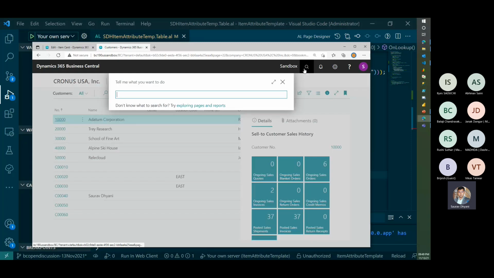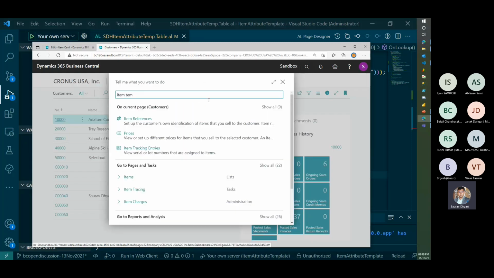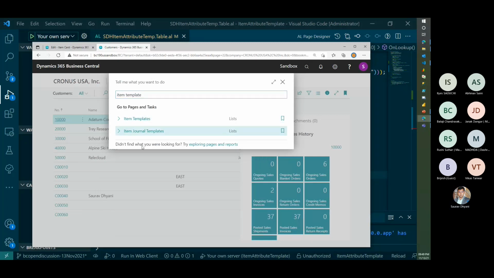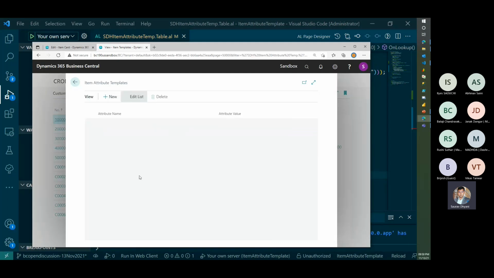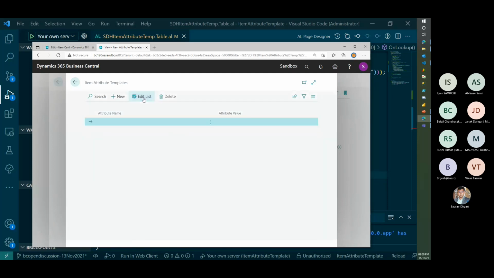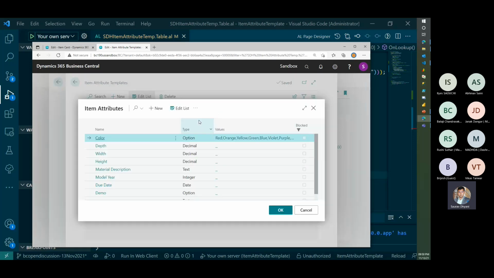And let's go into item templates. So as I've already done here, there should be an option somewhere, attributes, and I can do a lookup here.